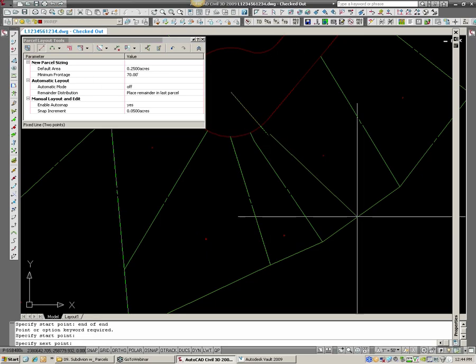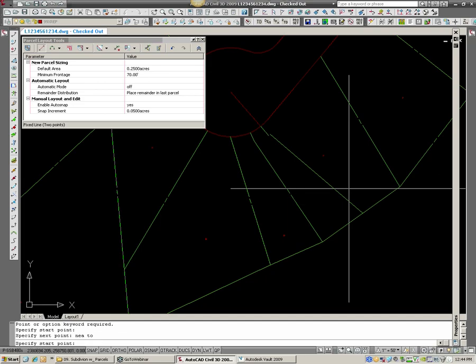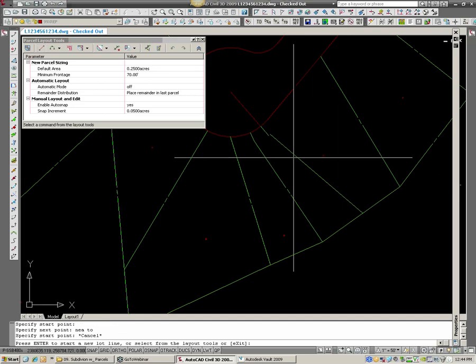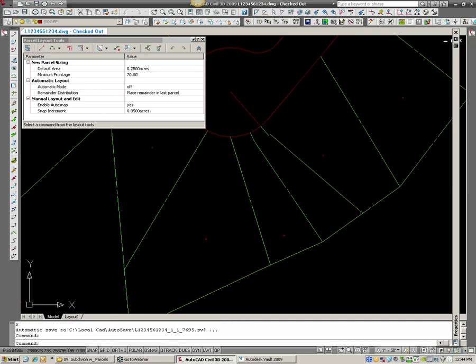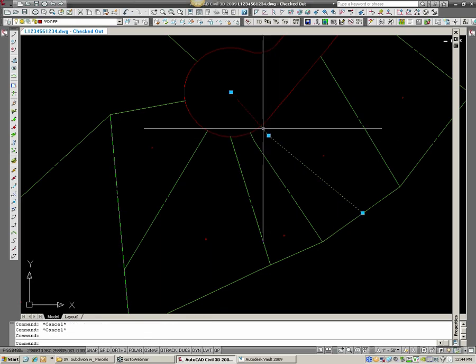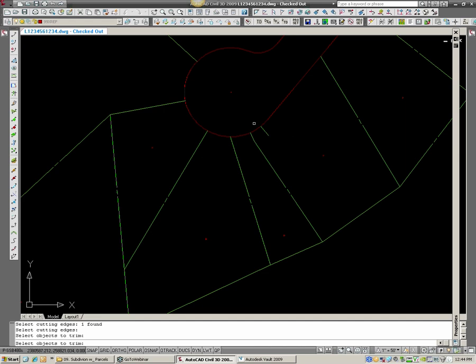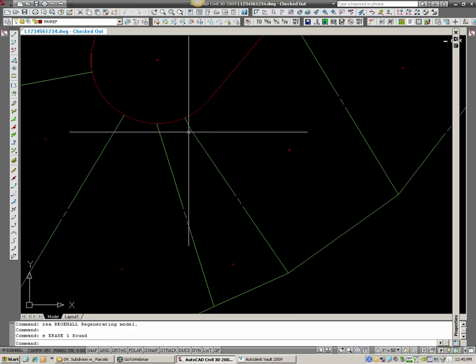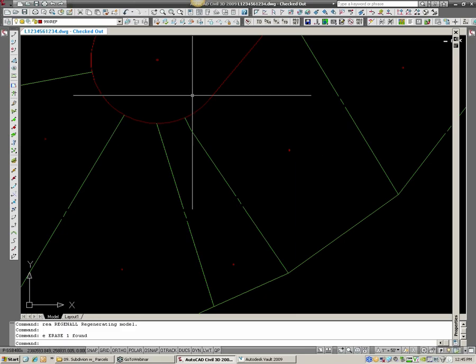I can't pick, escape. Just a little backwards, but you can use the same, and then use my trim command here to trim this out. You can see how unwell that worked. So yeah, apparently that's not the way to do it. Just draw a polyline and create an object.